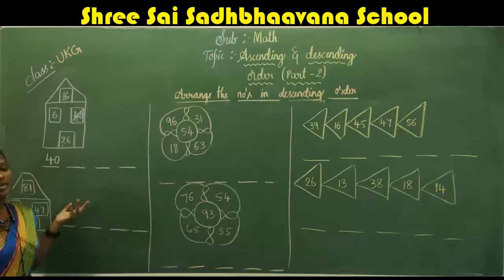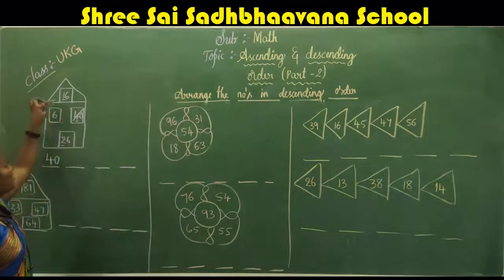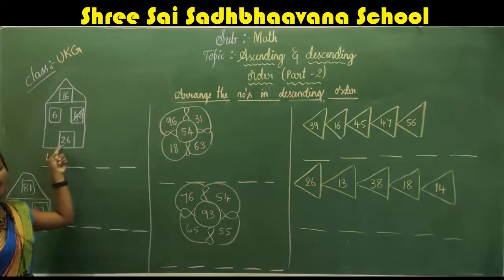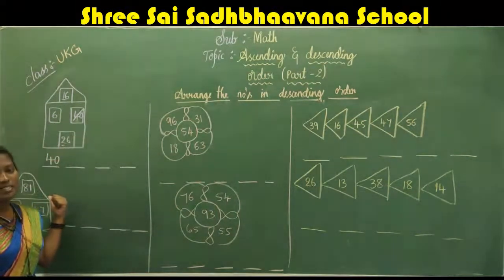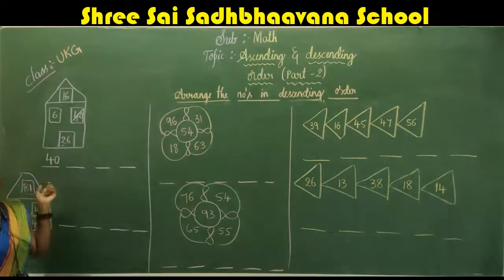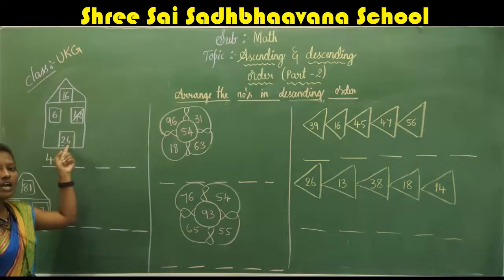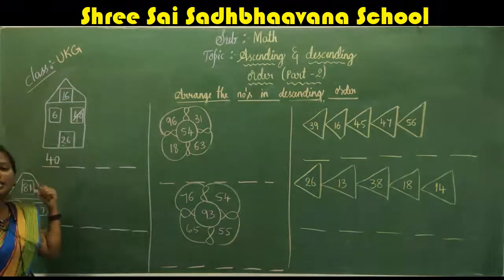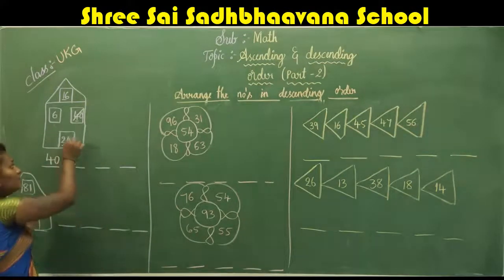In those 3, the biggest number we have to write in the second place. So here 1 is there, here 2 is there. 2 is bigger than 1, and 1 is smaller than 2. So 2 is the biggest number. Right, children? If both numbers had 2 here, what would we have to do? We would have to observe the ones place number. But now we are thinking only about the tens place numbers, because here 1 is there, here 2 is there. 2 is bigger than 1. So 26 is the biggest number.